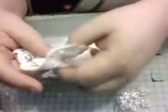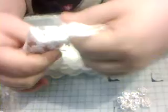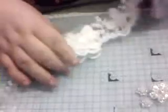Then we have this lovely tulle, white tulle, that makes the most stunning flowers. I'll just show you roughly with that. And then you've got your bling centre. How pretty is that? Stunning. Absolutely stunning.